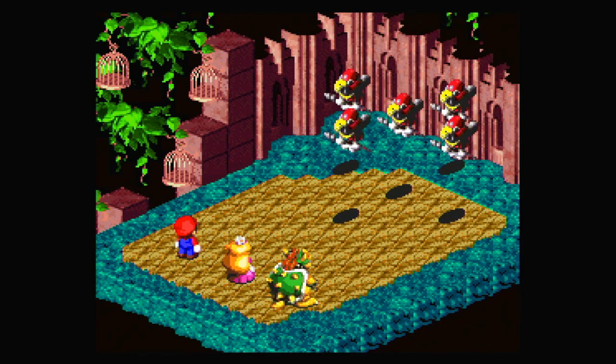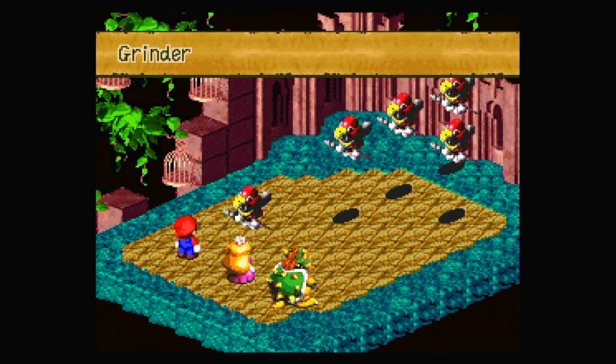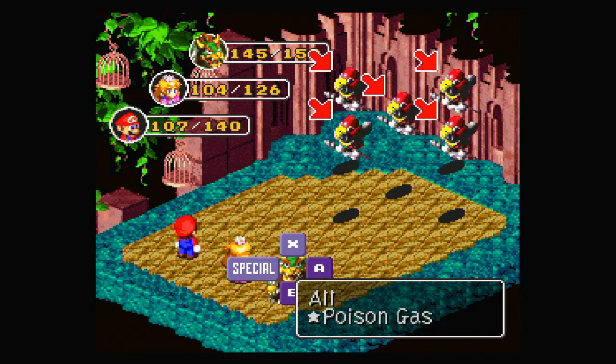It would actually probably be a good idea to give Bowser a speed item so he can go first in the fight. But also, he just uses so much FP, so it's probably better having the Scrooge ring on him. Poison gas.